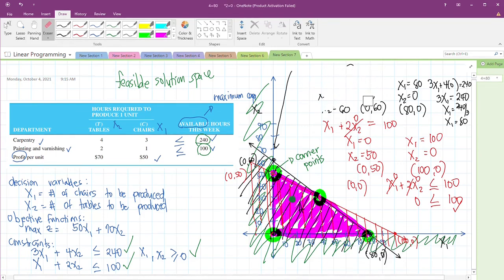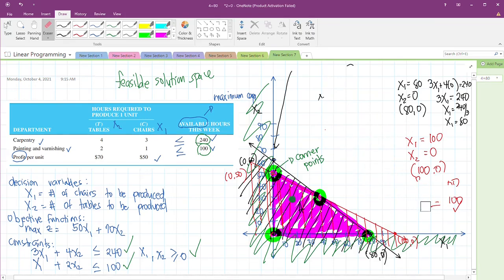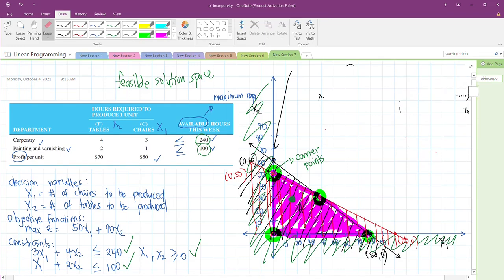Ano ba yung gusto natin? Ano ba yung goal natin dito sa problem natin? Di ba, ang goal natin sa problem na to ay ma-maximize yung objective function. That's why, etong binara ko na, if ever you want, i-screenshot nyo na lang, balikan nyo yung video, then screenshot nyo na lang yung solution natin. So, game, corner point solution tayo.